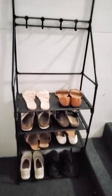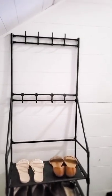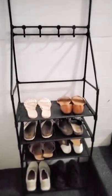Your girl is looking so up to the floor up, y'all. I have to go. But this is how the shoe rack came out. Sorry for the blurriness of the video. It was supposed to be on the opposite side, you'll see where, but I couldn't fit it because I didn't know it was this tall. But this is how it came out.